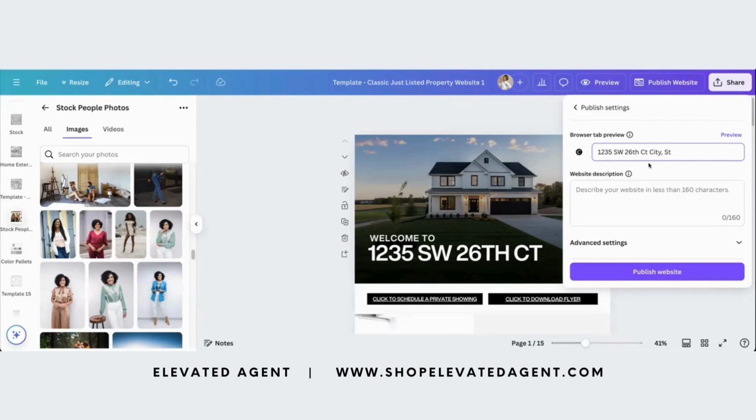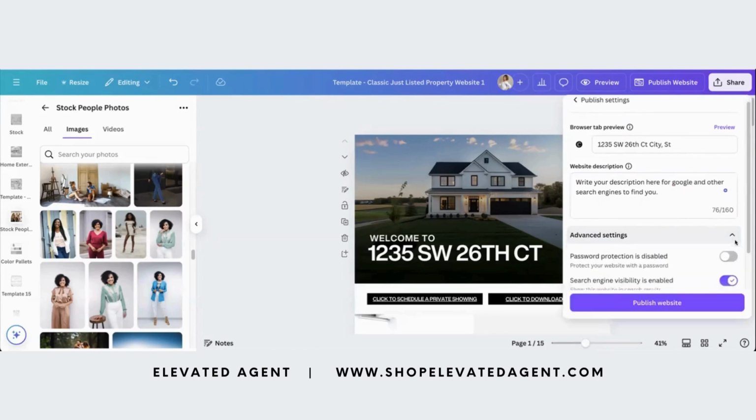It might not let us do a comma, and then you're going to want to write a description right here. There you go. So that is what you'll want to do there.